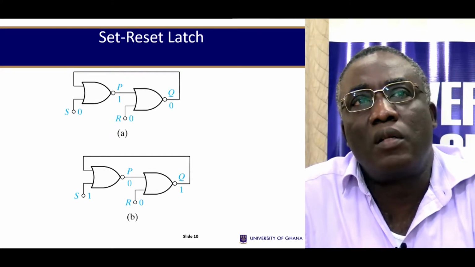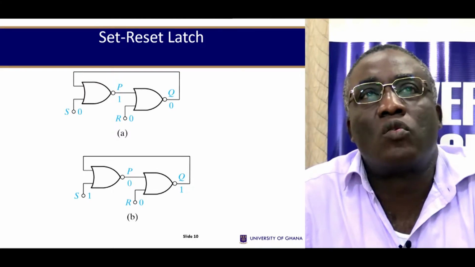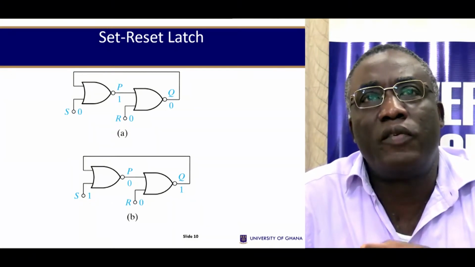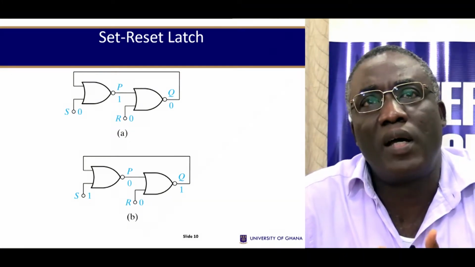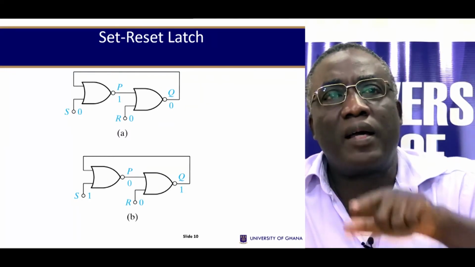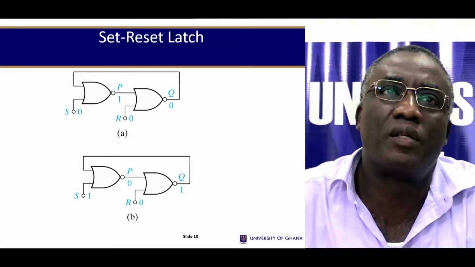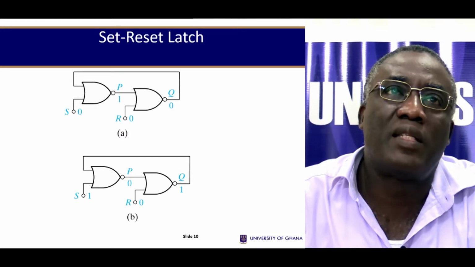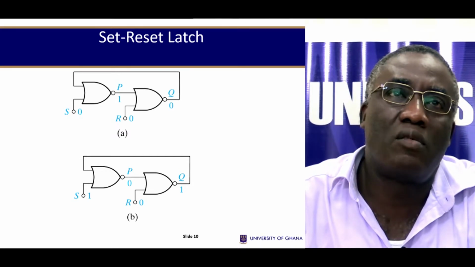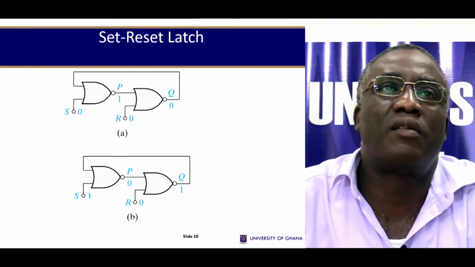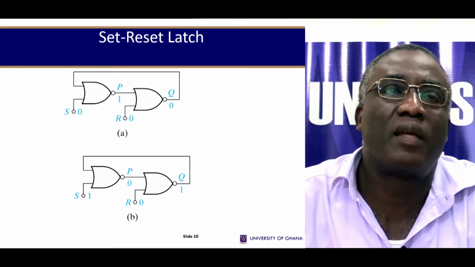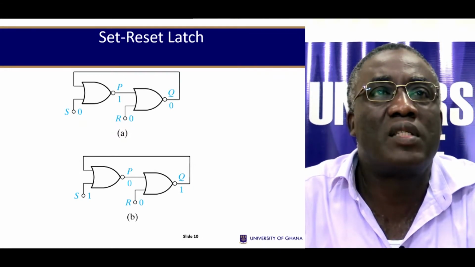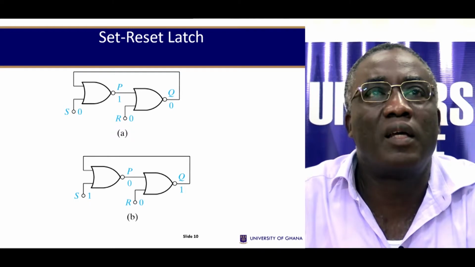So now let's look at this. The key idea here is that you are having feedback. Whatever you had as an output, you are putting back as the input to the circuit. So you have an OR gate here. Actually, it's a NOR gate because you have inverted it. So you feed it with a 0. Once it's a 0, 0 or anything, yeah?